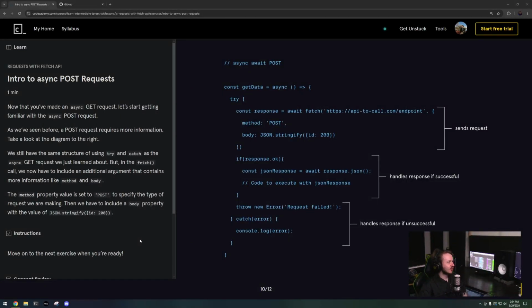All right, so now we are going to look at post requests. I am reading through this code and I think this sucks. This is a terrible way to handle it. I hate the try catch statement. I think that is a terrible thing. And to really understand what I'm talking about, go watch my video on error handling.